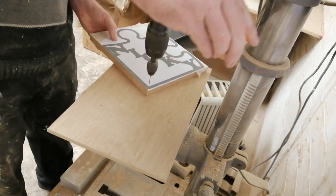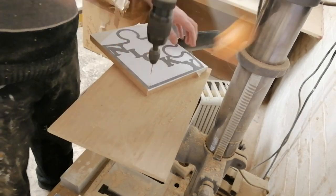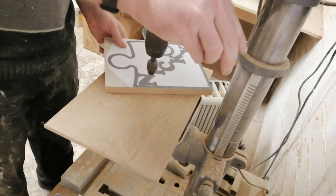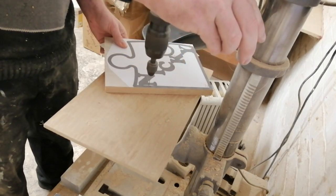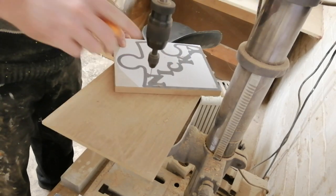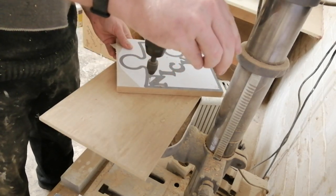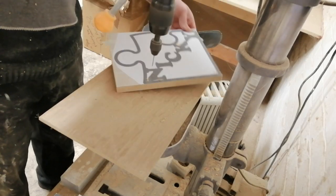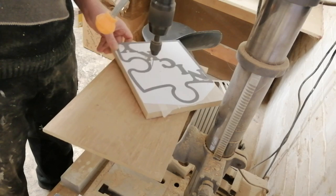When drilling the holes, I try and drill close to any corners or any points where I can make a really tight turn. That way the entrance and exit of the cut is hidden in the joint in the tight corner. It's just one of the little things that I've picked up over the time of using the scroll saw.